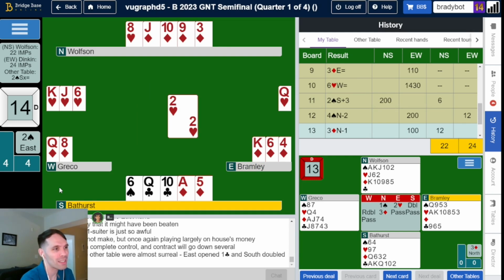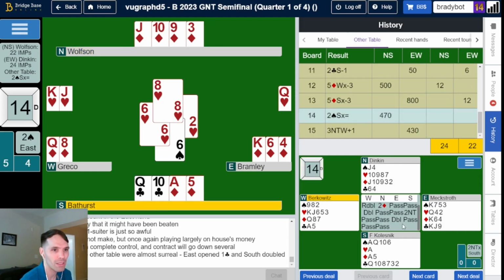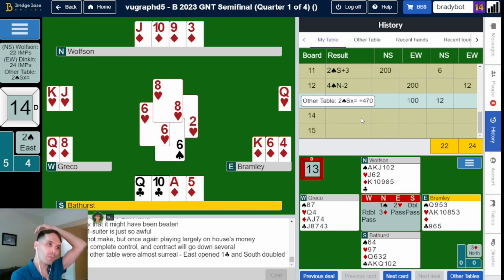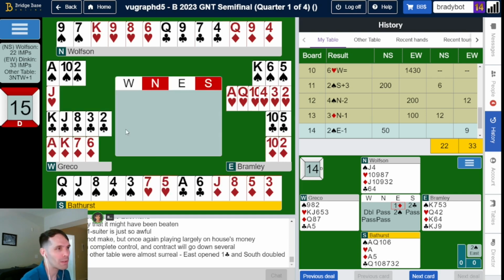I mean, if 2 spades doubled, oh, look at this. We do get 2 spades doubled as the adjustment from Vugraph. I wonder if they give us, no, they don't give us any more information about the auction. But the other table has finished play, so we have this board, 1 more to go, and a little hiccup. Claim of 7 tricks. That can't be right. Did I miscount? No, I think the Vugraph operator put in a bad claim. It's not going to cost too many IMPs. I mean, it should be 10 IMPs, right?